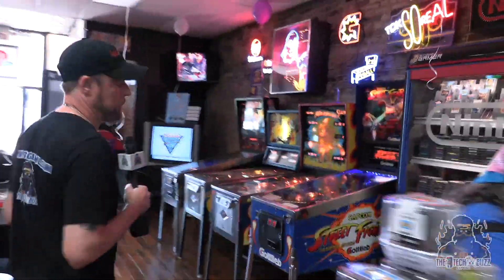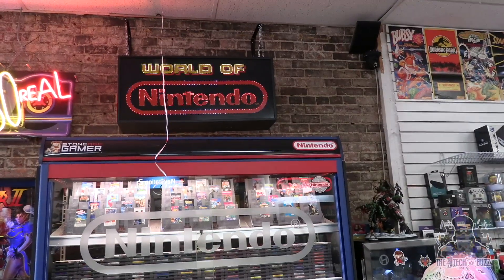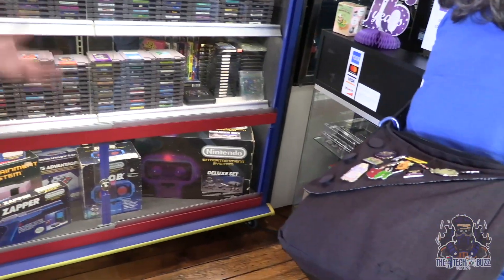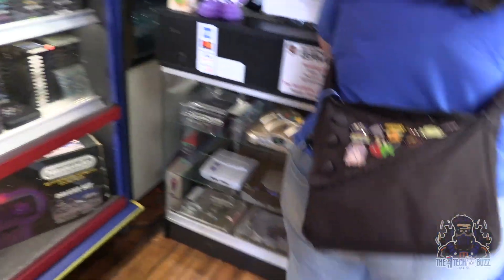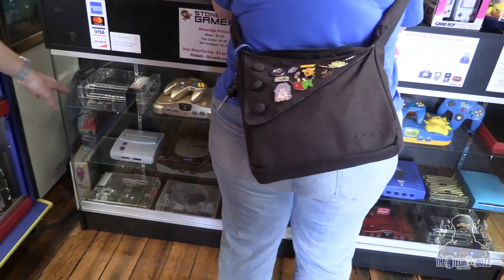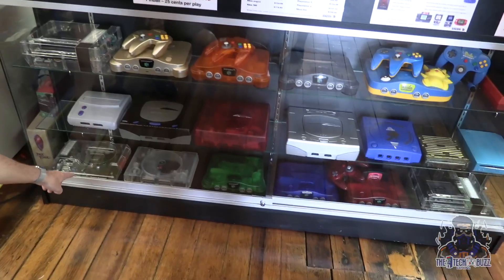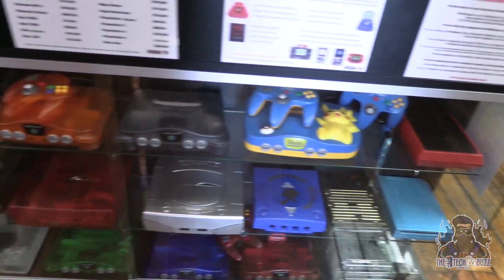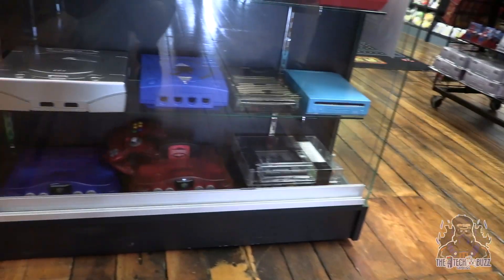Let's take you over to the Nintendo cabinet — this is where I spend a lot of time when I come in here because I have a big task ahead with my collection. There's something you don't see often — people selling ROBs with the box. Here they have them. If you're not a purist collector, they also have original Nintendos that have been reshelled. There are lots of different modded ones — some have HDMI, some have mods or ODEs. They bundle EverDrives with some of them. There's even a Pikachu Nintendo 64. One on the bottom has a black cherry smoke shell with a watermelon top. They can basically make them look however you want with all the available shells.